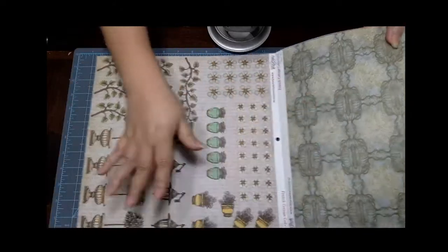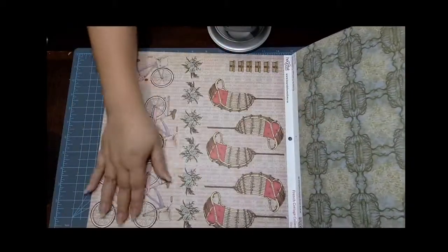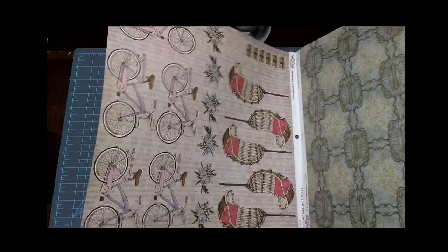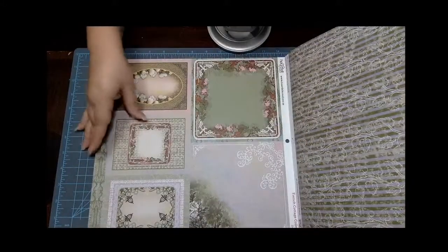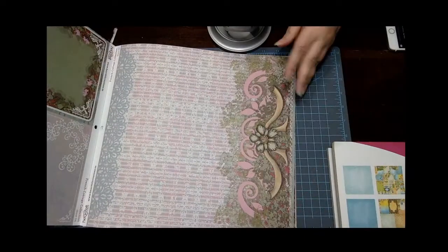And this is nice, but I'm loving this better. Oh my word. And look, here are more opportunities for fussy cutting. I just love that. And I like the back of it too. But this is really nice. Oh my gosh, look at this. Isn't that beautiful?